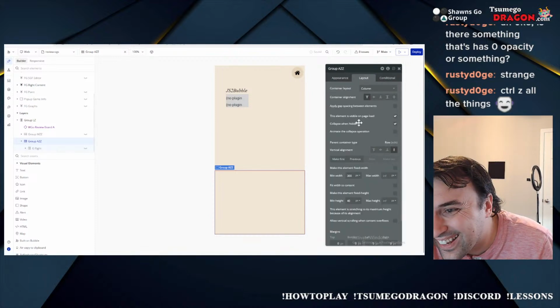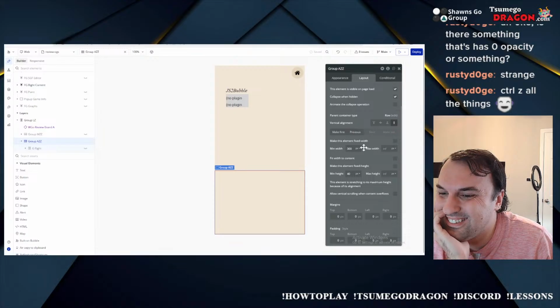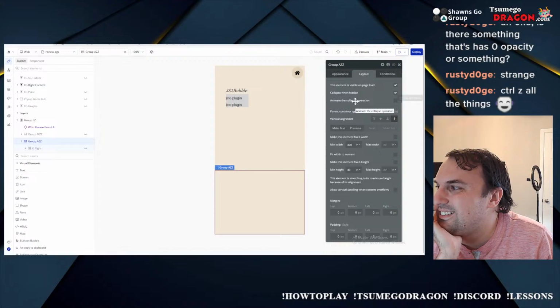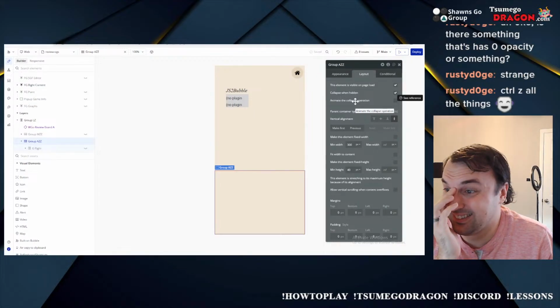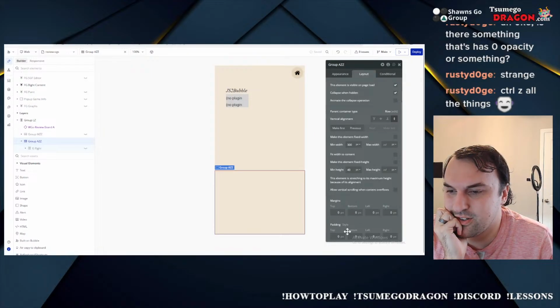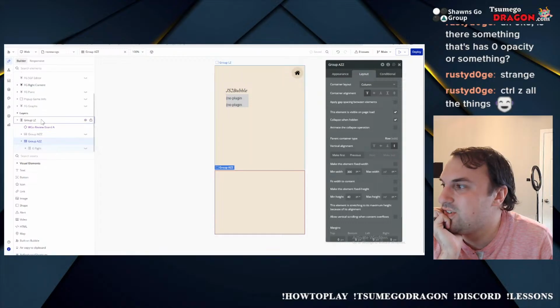Why is it down here? Oh my gosh. Oh no, this doesn't make any sense. There's no margin, there's no padding, no conditional.